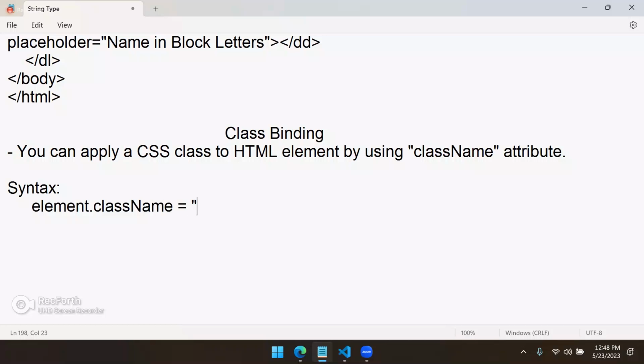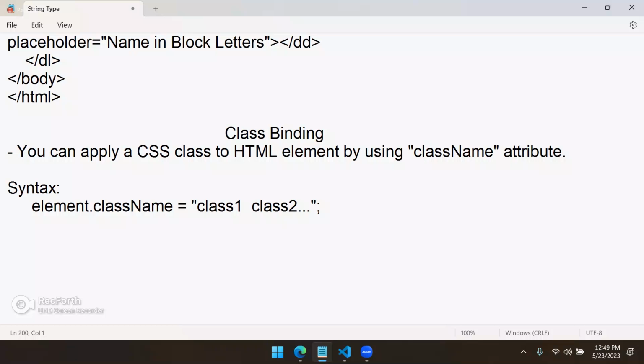Syntactically, we use element dot class name is equal to some class 1, class 2. You know, in CSS you can apply multiple classes with a space. You can define them like this. That is what class binding actually is.